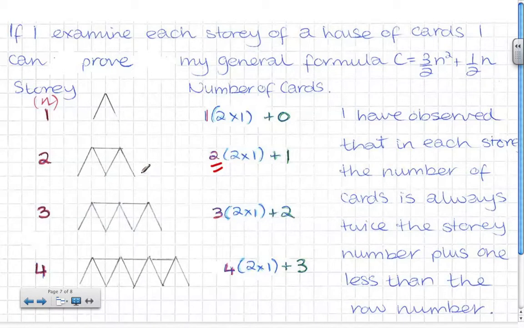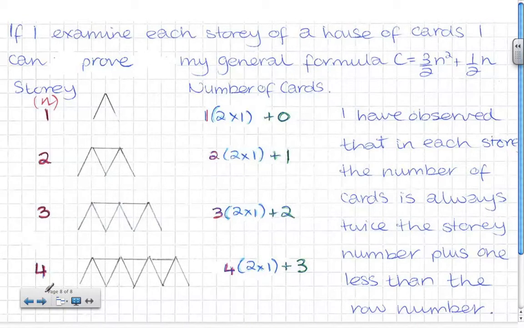And then I needed to add 1 to get the horizontal one so the top story could rest on it. Then I just extended that for the third level down, and I notice I need 3 of those triangles. So to make 1 triangle, I have 2 cards, and I have 3 lots of them to make the 3 triangles, and I need 2 of the horizontal. And then I just extended that, and then you can read for yourself for the 4th story.